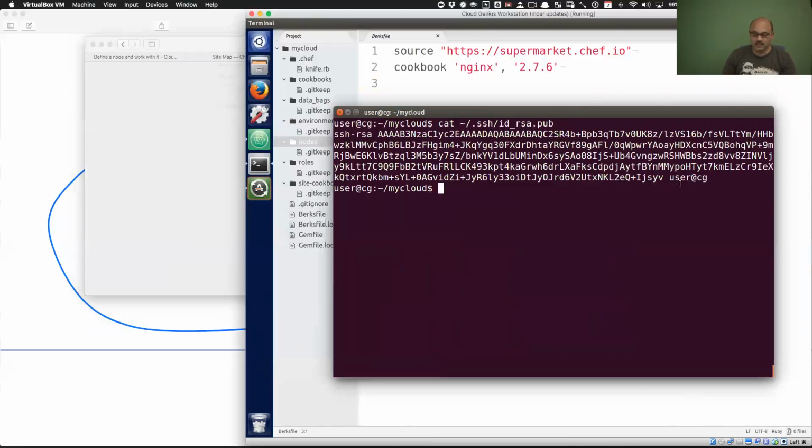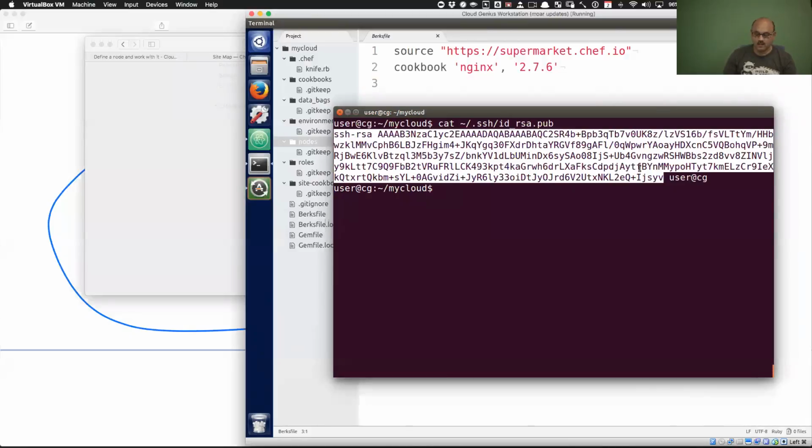So grab this public key all the way from here to this point. That portion is the public key. The rest of this is a comment, not strictly a part of the key. You can grab the comment also, but certain times I will tell you explicitly to not copy this portion, just up to this point. There are certain things where you need to grab only that portion and exclude the comment.